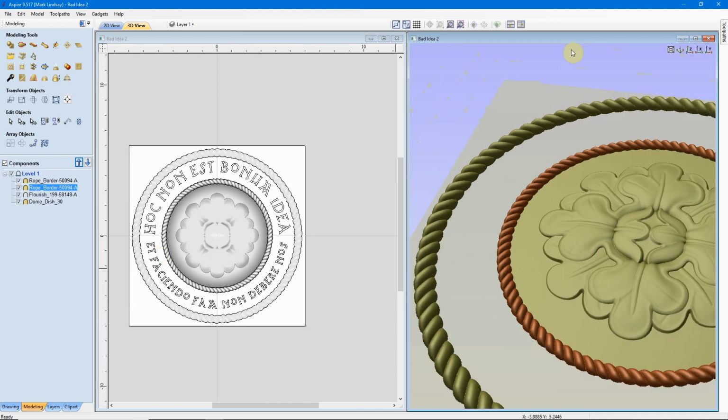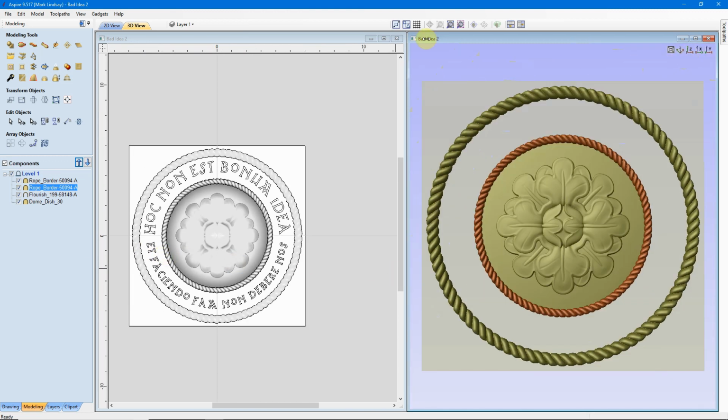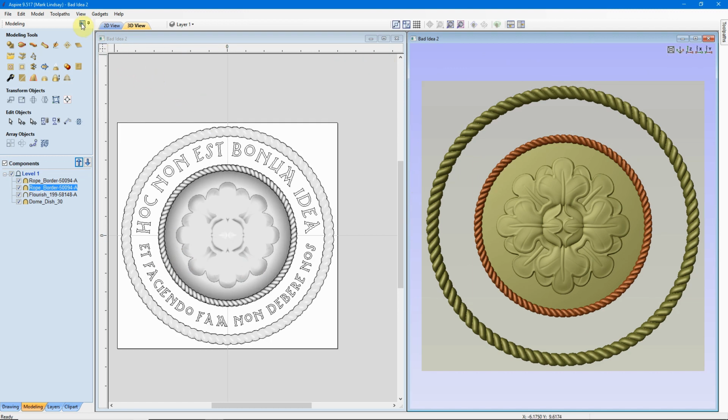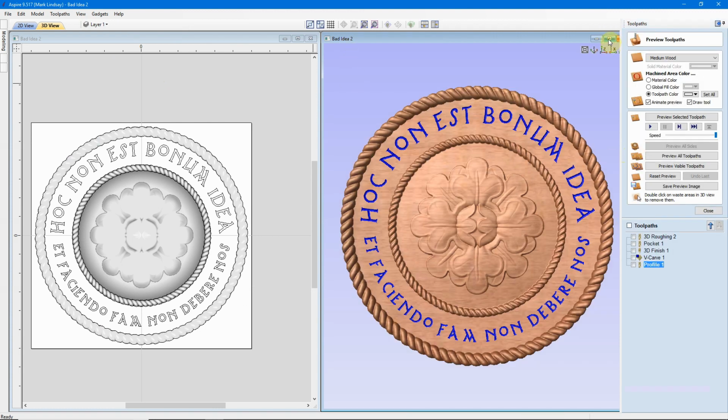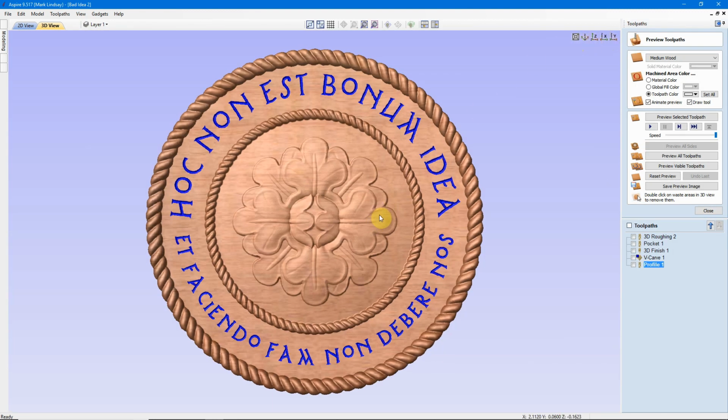So let me go back out to a straight Z view here, and I'll switch back over to my preview window, and we'll maximize that preview window.